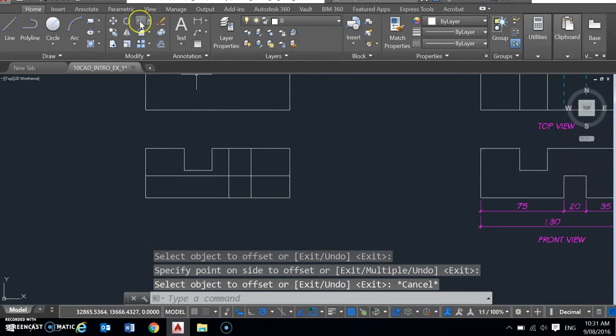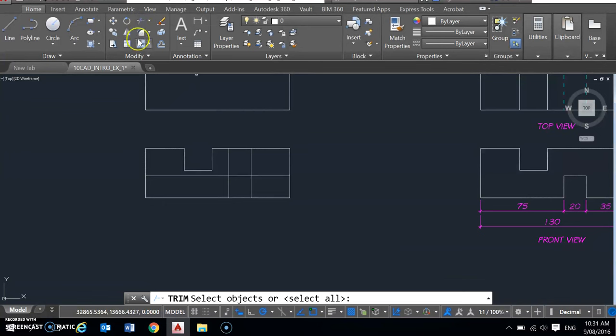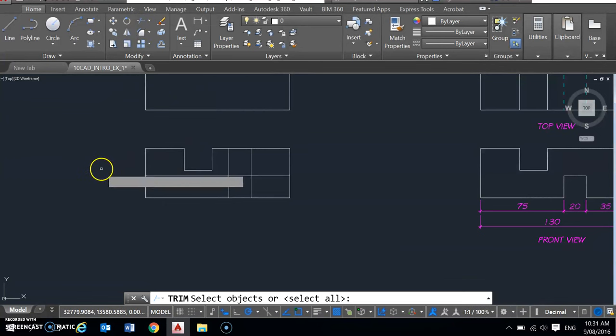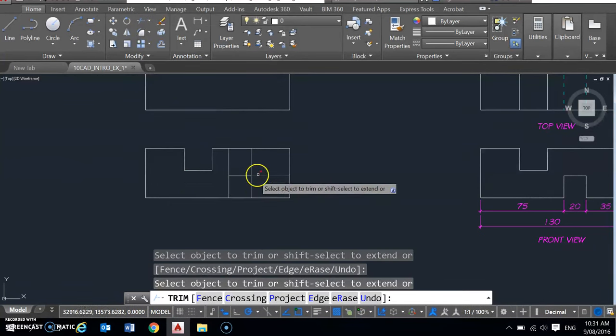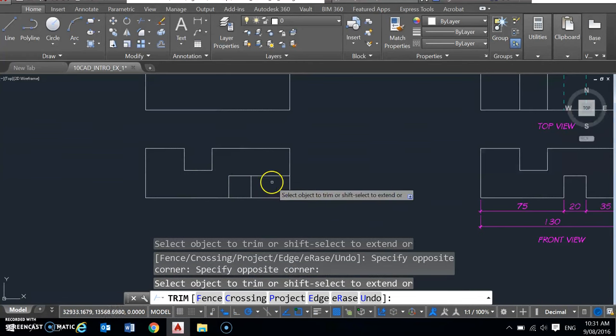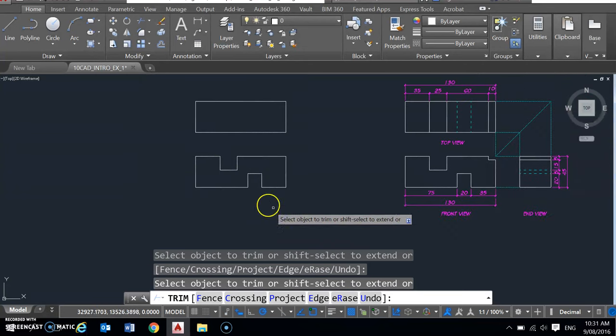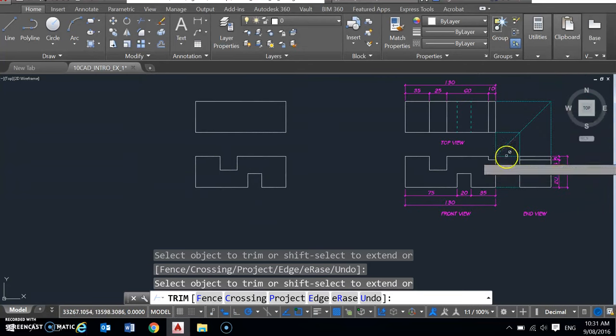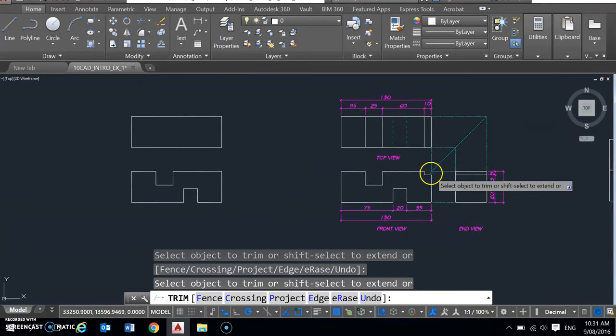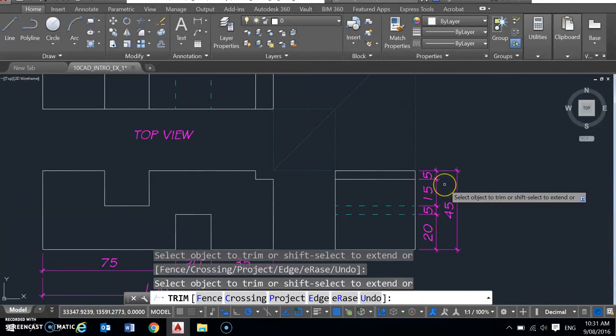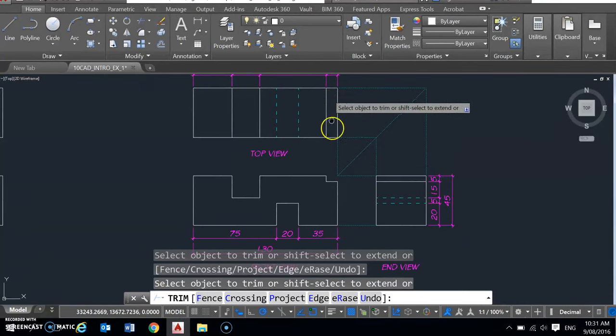Alright, go back to my trim command, so click once, left click, and then right click, and then click on the line. Click and drag to get rid of these lines. Click and drag, just click on that line. So now I've got this section removed. Okay, so now all I've got to do is this little rebate in the corner. So it's 5 mil deep and it's 10 mil wide.